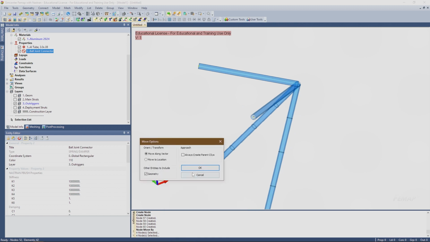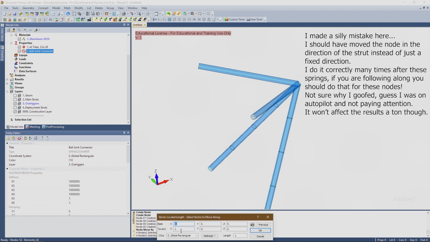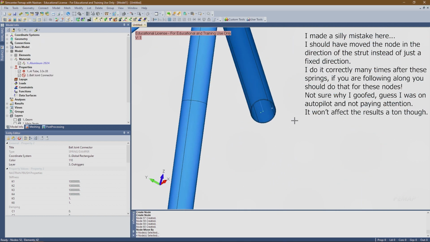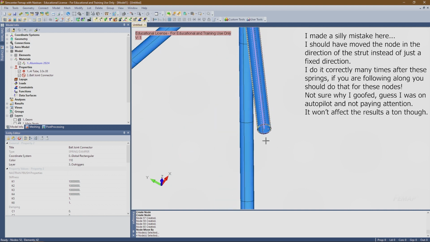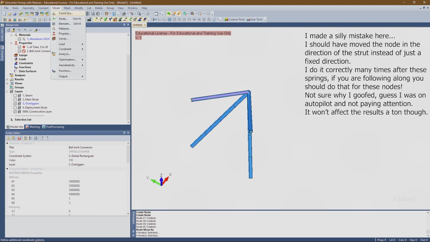Okay, and then we're going to go move along vector, methods, locate / length, and then we're going to make our vector in the negative x direction with a length of 0.5. And now you can see that's essentially moved back all of our nodes. Okay, now we're going to go to model element.